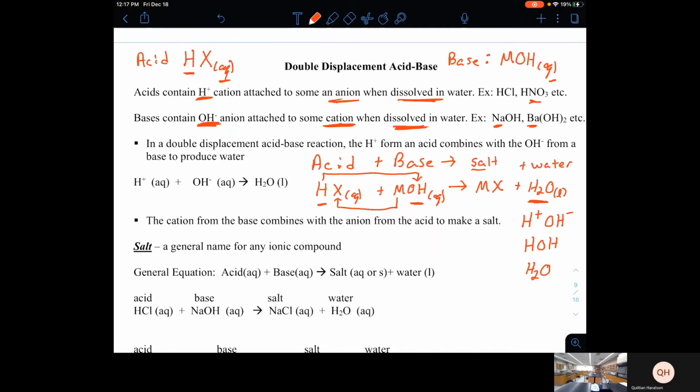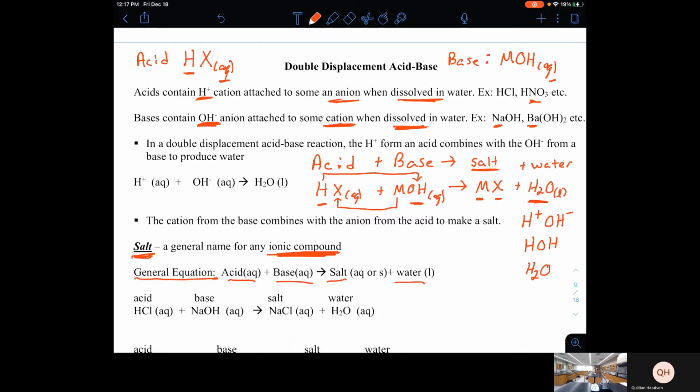And keep in mind, this salt that I referred to, a salt is the same thing as an ionic compound. They can be used interchangeably right here. Salt, ionic compound. They can be used interchangeably. So they could have said acid plus base yields ionic compound plus water, but it sounded a little bit catchier to say acid plus base yields salt plus water. And that's what we're getting here, because we do have a metal attached to a nonmetal, so clearly that's an ionic compound, or we can call it a salt. So if you look at the reaction that I have down here for the general reaction, it just simply says acid plus base yields salt plus the water.